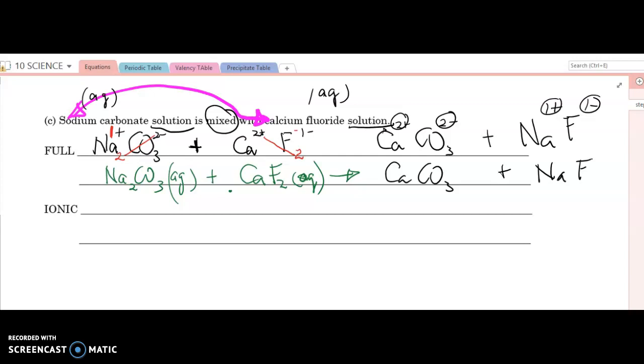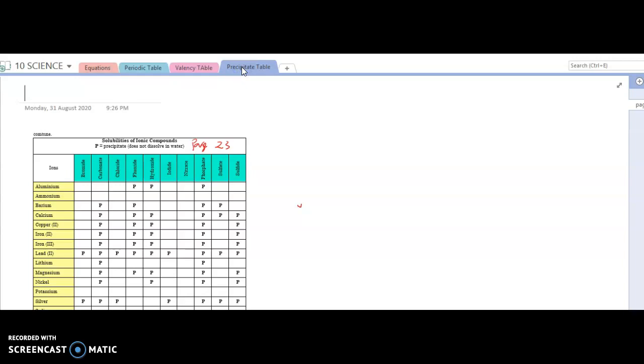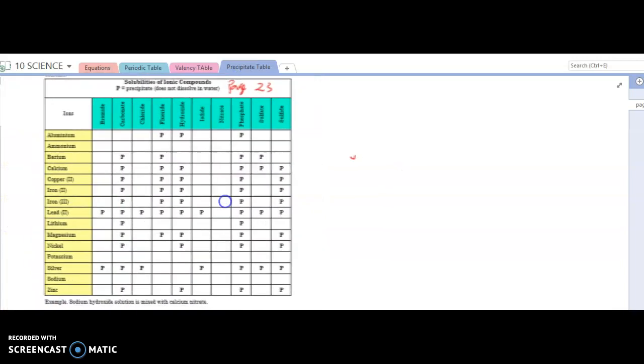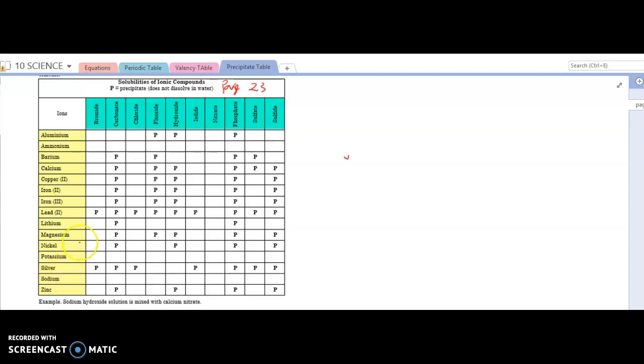The only thing we need to do now is decide if there was an actual chemical reaction, which could be the producing of a gas. Well, we clearly don't have any of those. We're going to obviously see if we have a precipitate. And for that, you need the precipitate table, which will be on page 23 of your booklet. So you'll need that for the test. And we're looking at sodium. Actually, in fact, sodium never precipitates. Fluorides do occasionally, but certainly not with the sodium. So that stays in solution.